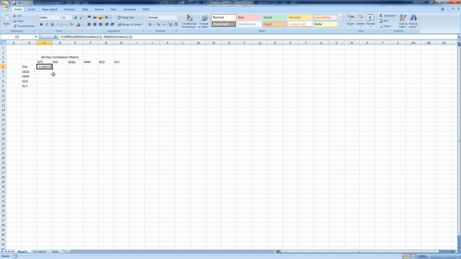Now, the issue with this is if you copy it down, you just get this same thing over and over again. So I will have to pause and fill this in, but let me tell you exactly how we're going to do this. This is 0, 1, 0, 2 for the correlation, which means that this one has to be 0, 1, 0, 3, and this one has to be 0, 1, 0, 4.